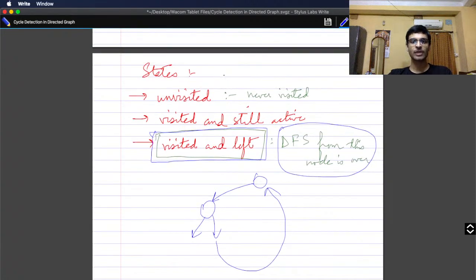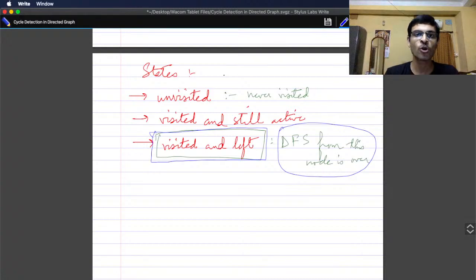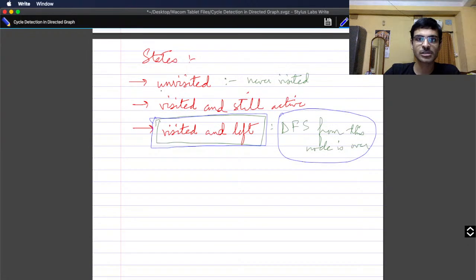Hope that makes sense. So we are forming three states which are disjoint among themselves. There is no node which can belong to all the three states. So let us try to understand it. Suppose this is state 0, this is state 1 and this is state 2. Let us see how it moves.